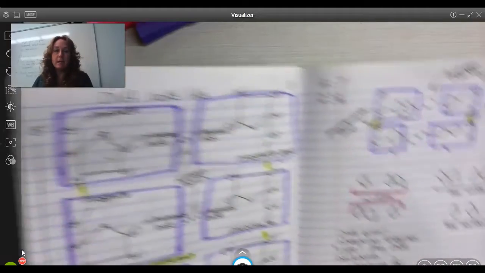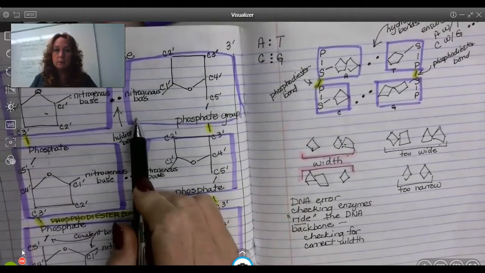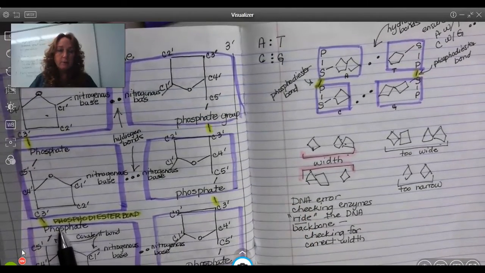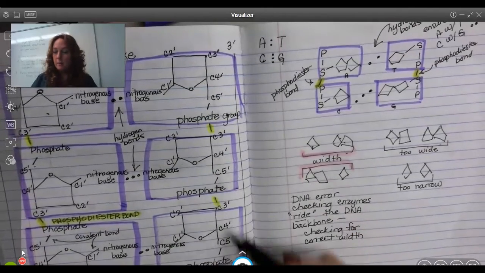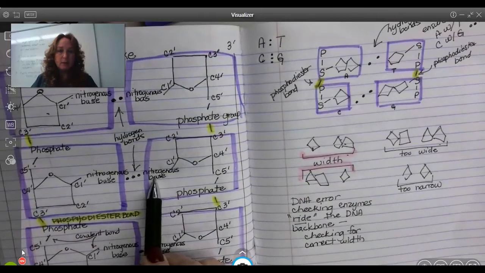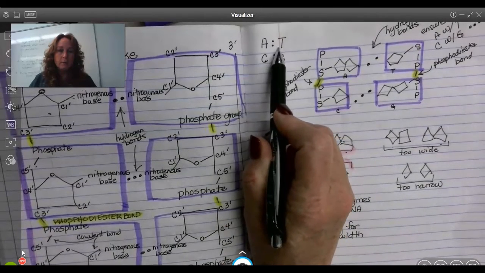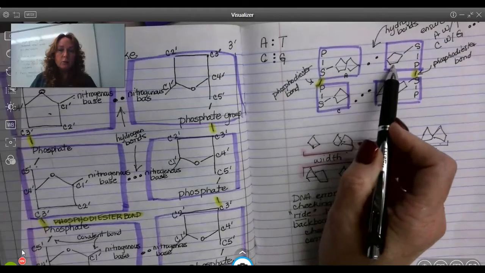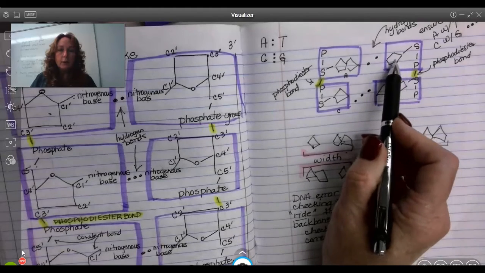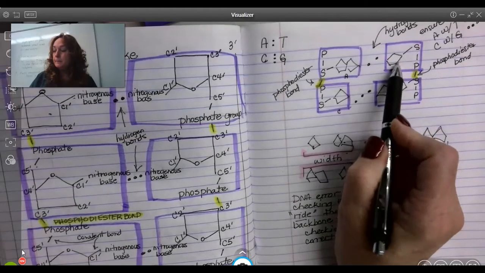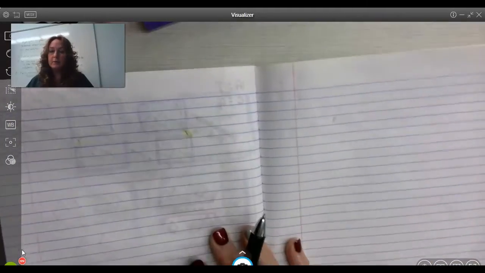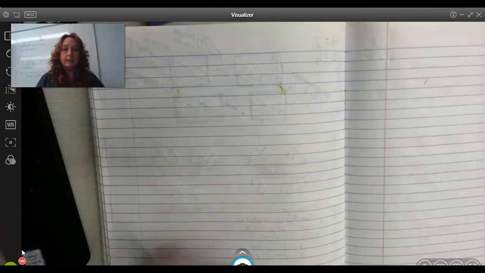Drawn some amazing nucleotides, each one of the purple boxes, covalently bonded with a phosphodiester bond together along the backbone. And we have the nitrogenous base conversation about how they're hydrogen bonded, which makes it easy to unzip. And it's based on width, which is why you get one purine with a specific pyrimidine, because they have to pair up just right. So we want a place where we've summarized the differences in RNA and DNA.